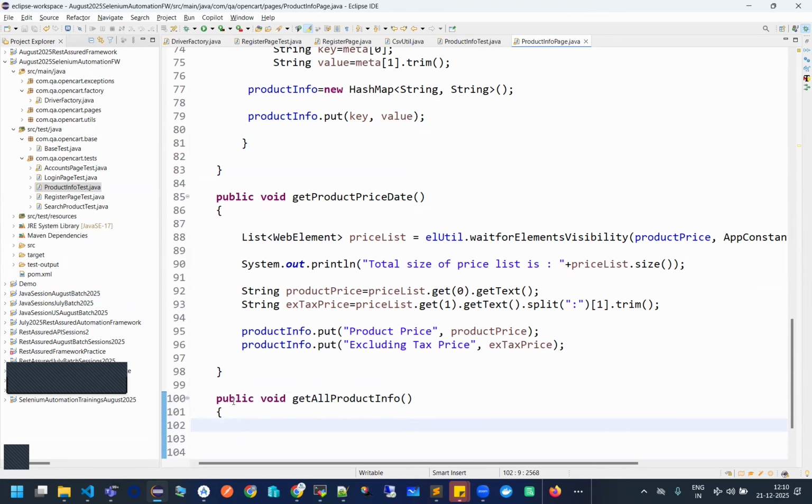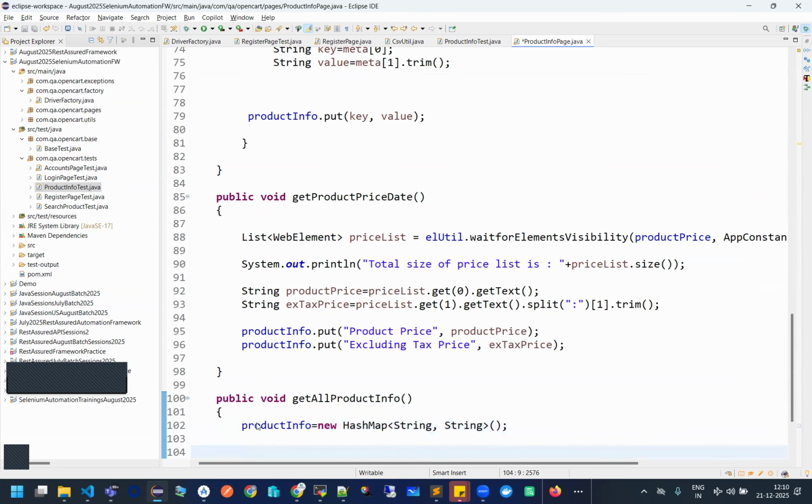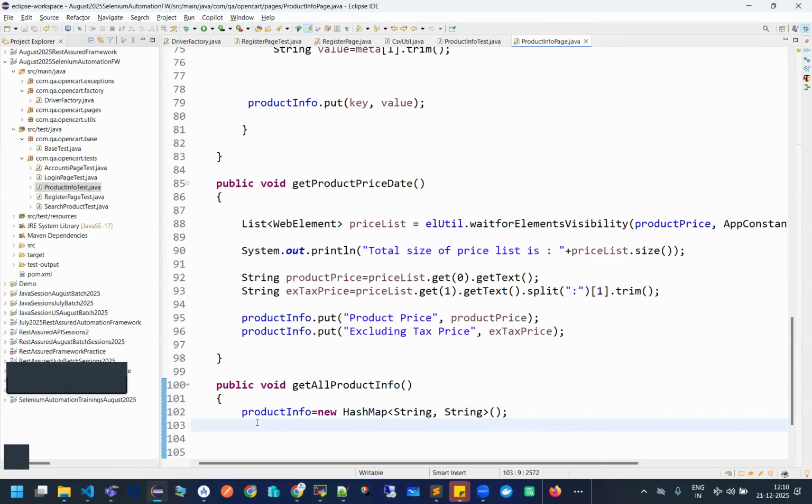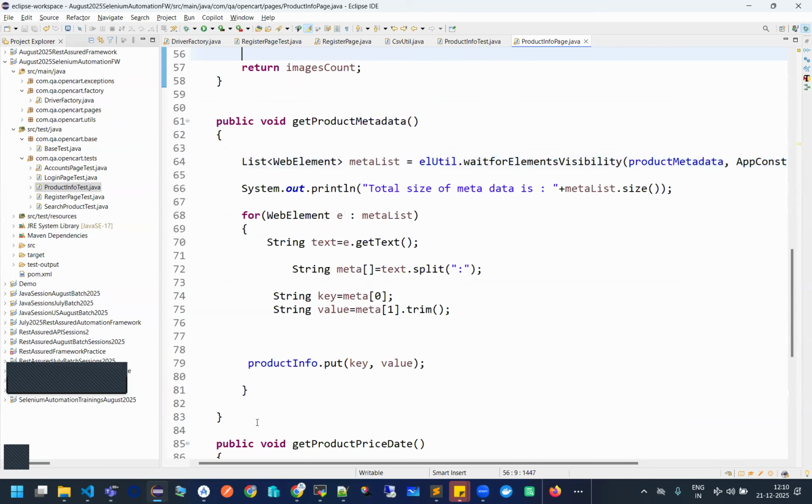And in this complete method, I am trying to create an object of this product hash map. Not here, but here. As soon as I create the object, I am internally calling both methods.